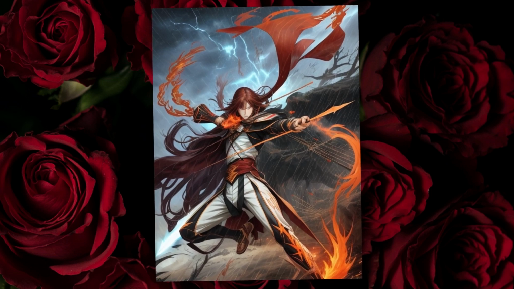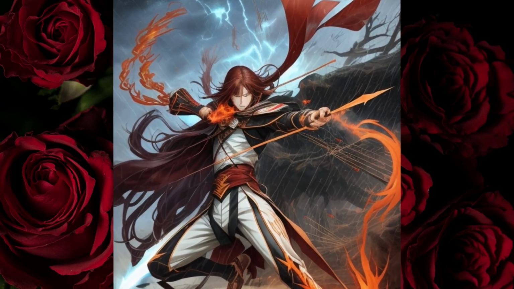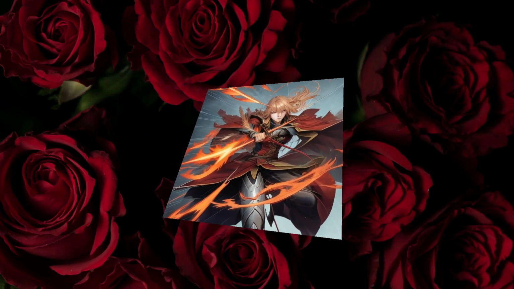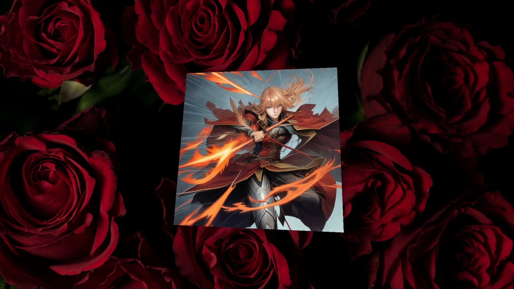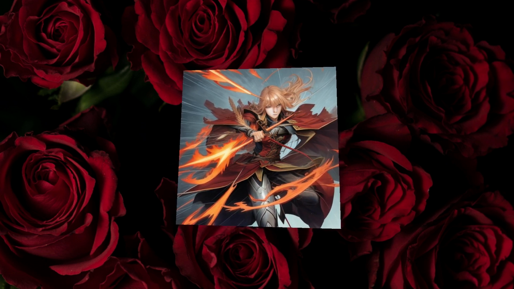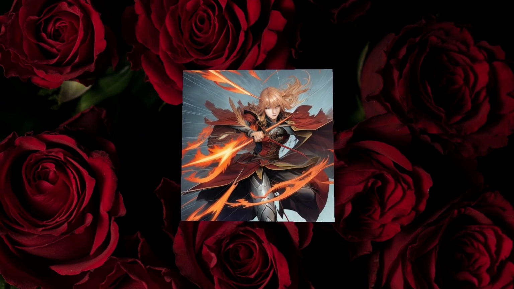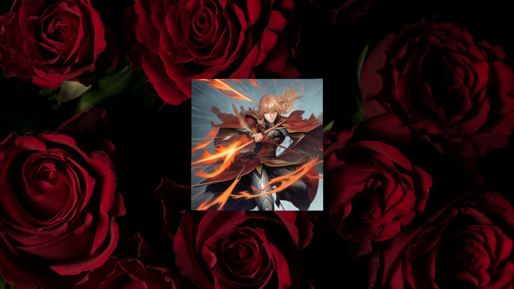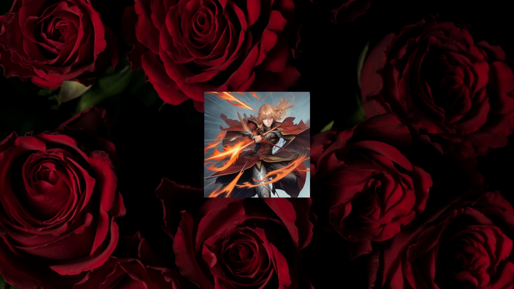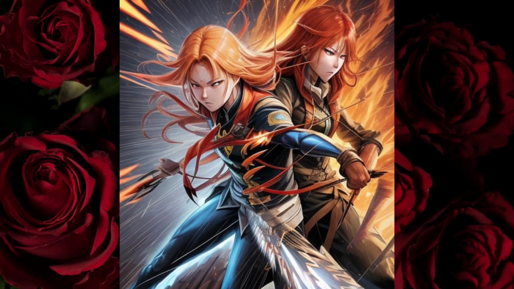Item name, Life Professionals Recruitment Books Big Gift Bag. Item level, Yellow Gold Tier Advanced Grade. Item effect, upon activation, you will receive 1 Yellow Gold Tier Advanced Grade Blacksmith Recruitment Book, 1 Yellow Gold Tier Advanced Grade Carpenter Recruitment Book, 1 Yellow Gold Tier Advanced Grade Tailor Recruitment Book, 1 Yellow Gold Tier Advanced Grade Architect Recruitment Book, 1 Yellow Gold Tier Advanced Grade Shipbuilder Recruitment Book, and 1 Yellow Gold Tier Advanced Grade Doctor Recruitment Book.